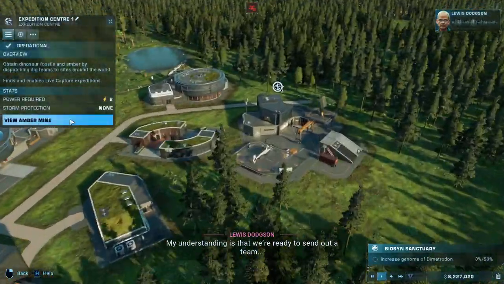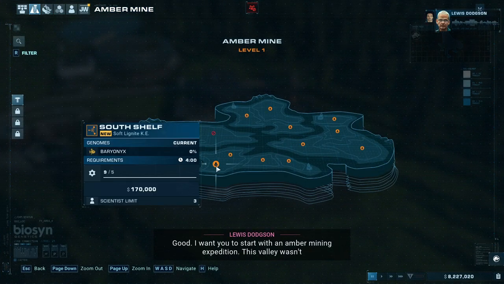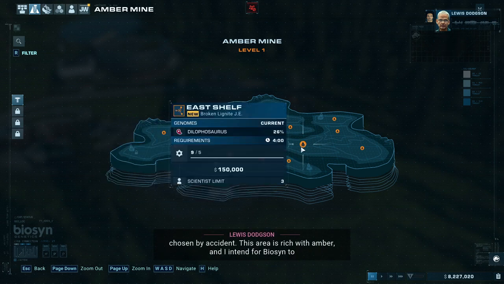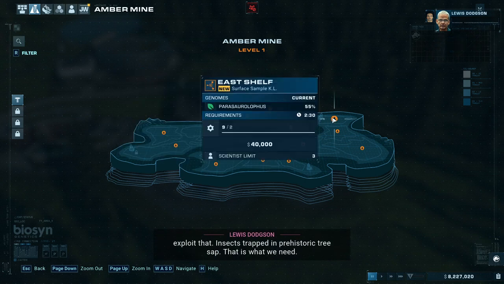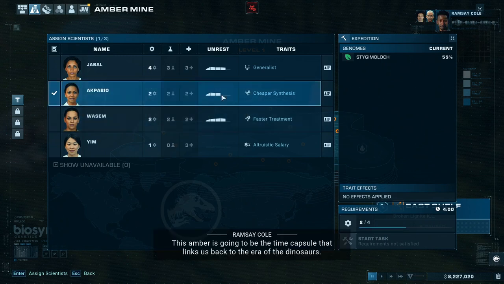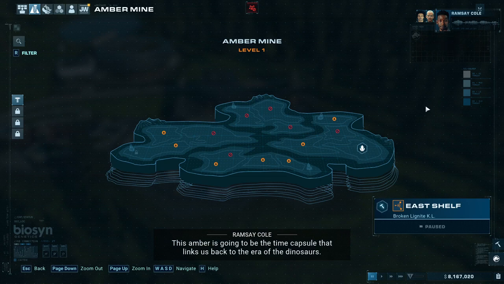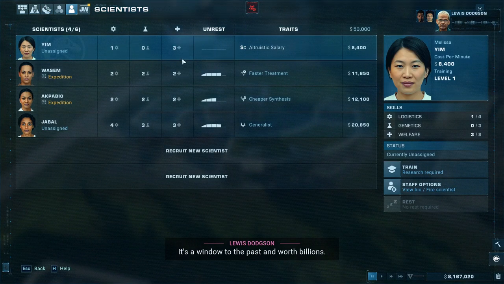My understanding is that we're ready to send out a team? That's correct. Good. I want you to start with an amber mining expedition. This valley wasn't chosen by accident. This area is rich with amber. And I intend for Biosyn to exploit that. Insects trapped in prehistoric tree sap. That is what we need. This is where our dinosaurs begin. This amber is going to be the time capsule that links us back to the era of the dinosaurs. It's a window to the past, and worth billions.